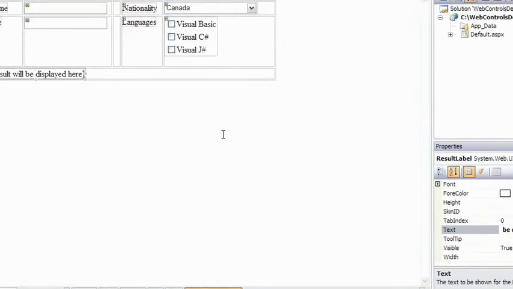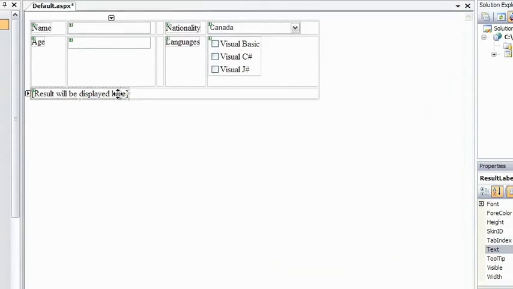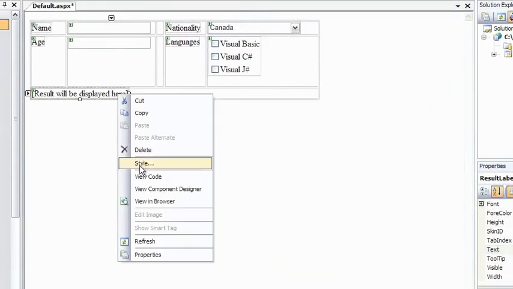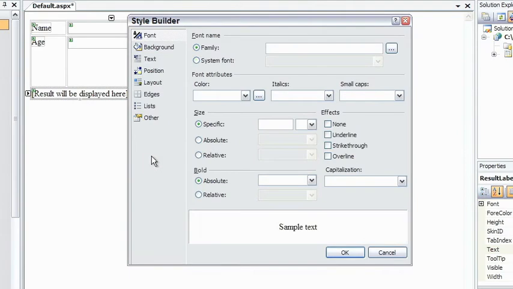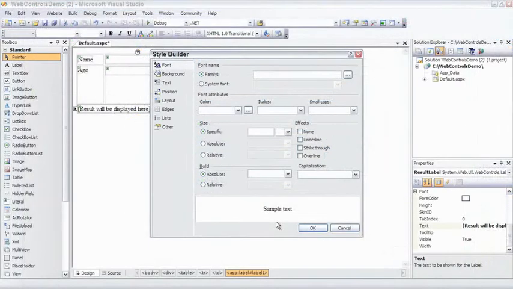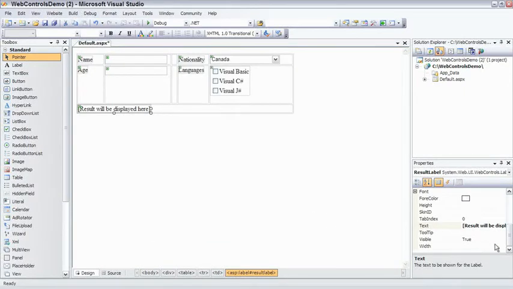Okay, now if I wanted to, I could right-click on that control and I could set the styles. So I'll just click there. And this is the Style Builder dialog box that we saw earlier when we looked at HTML controls. And I could use the same approach if I wanted to here to set the visual appearance for my web control. And that's fine. I'm not going to do that. I'll cancel the window. And instead, we'll come back to the Properties window in the bottom corner.